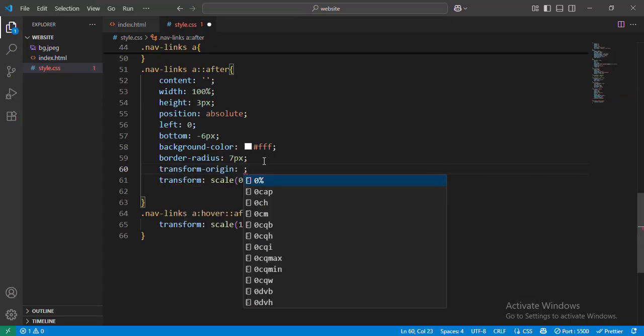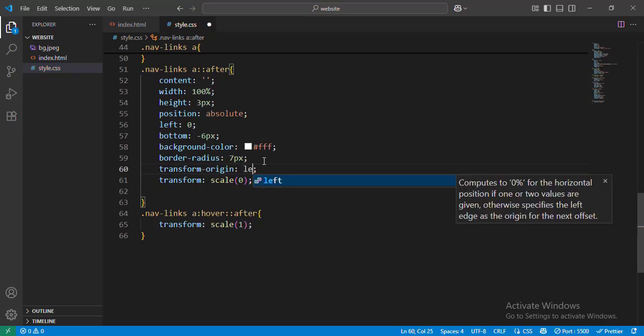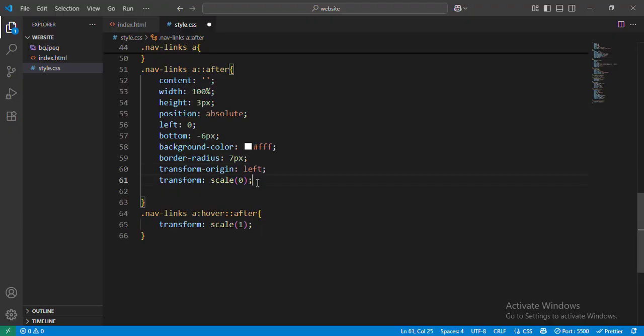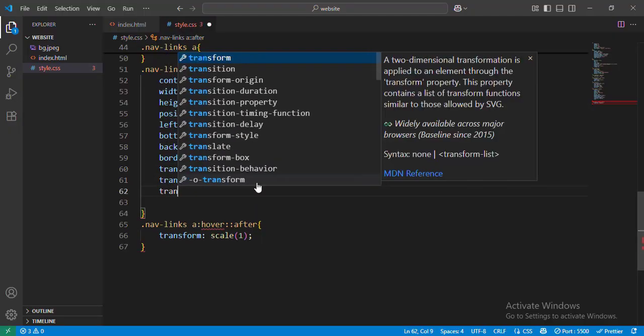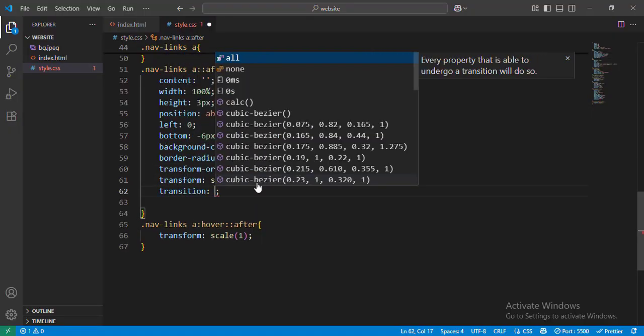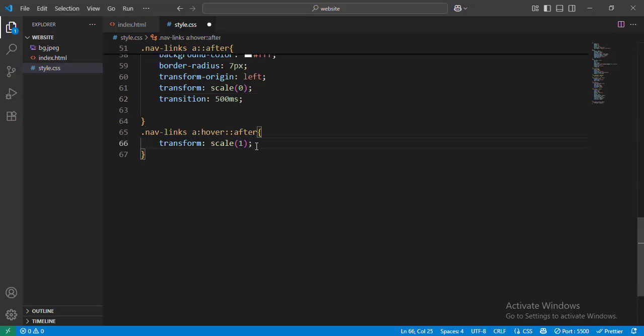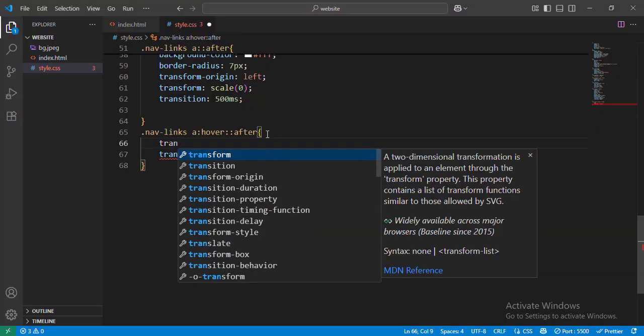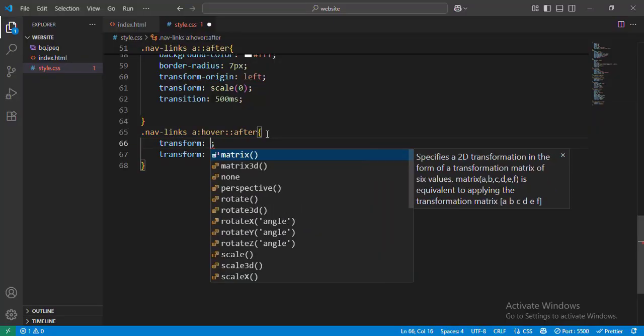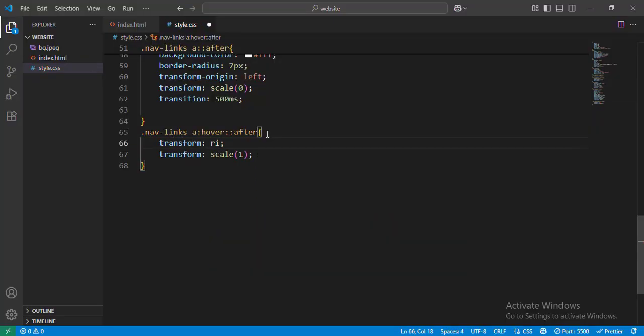The transform origin will be from the left, and then add some transition here. Transition will be 500 milliseconds. Then here on hover, I add a transform origin of right.